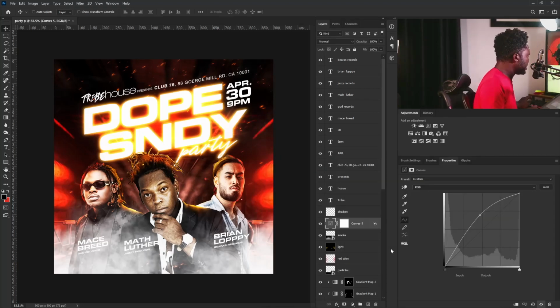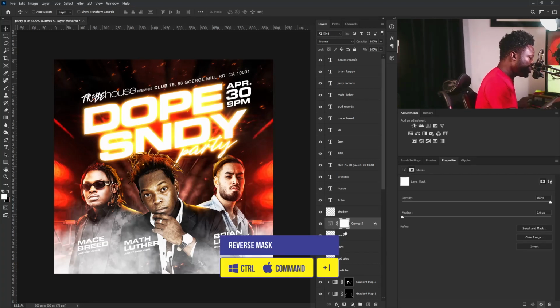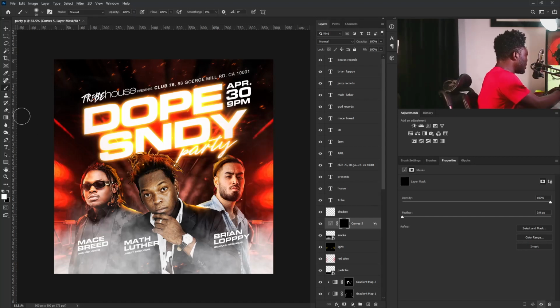Yeah. So I'm going to select the OK button, and I'm going to hit Control I on my keyboard. Make sure you're on the layer mask of the cover and hit Control I to reverse the mask. I'm going to select a brush too, and I'm going to make sure that my foreground color here is set to white. And I'm going to add the highlight back to the part I want it to appear on the project.